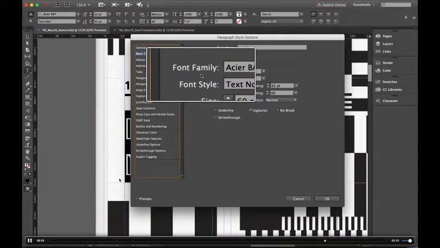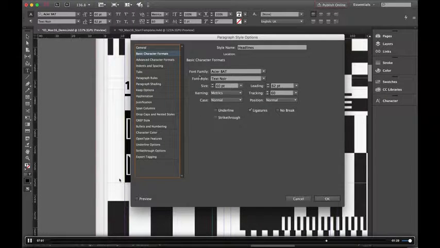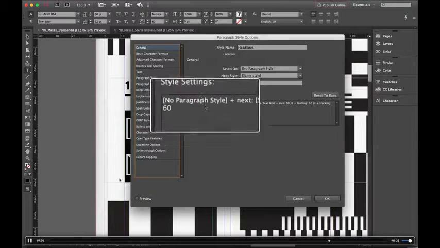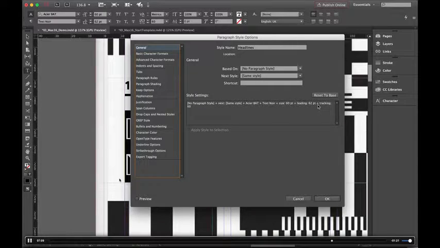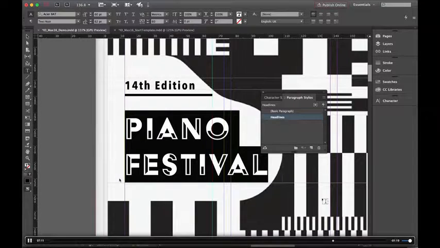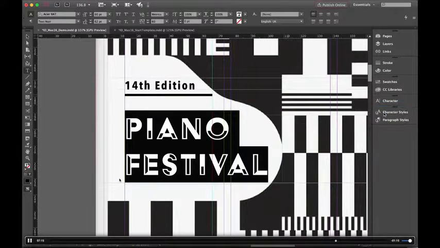But you can set leading, you can set tracking. There are things called GREP. The whole power of it is in laying out the styles for a really long document. So you see a little description here. It tells you what leading you have put. And my headline style is ready. It's right there. And I'm just going to dock my panel back over here.